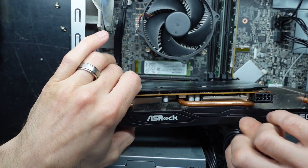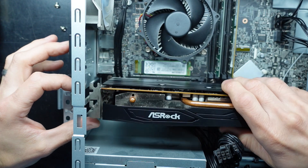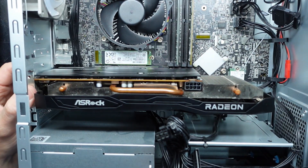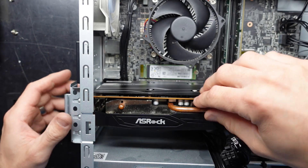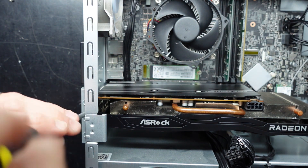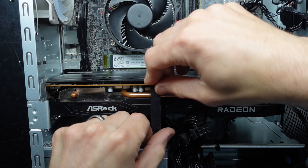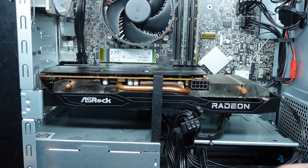Lining it up, I'm going to have to manage this cable. Wiggle it forward — there we go. Line it up, push down, and that should slot into position. The card goes pretty close to the front of the case. From here I'll fold this up and put that single screw back in. The mid-section bracket — it kind of fits but isn't really helping much with sag; it's not really designed for this card.